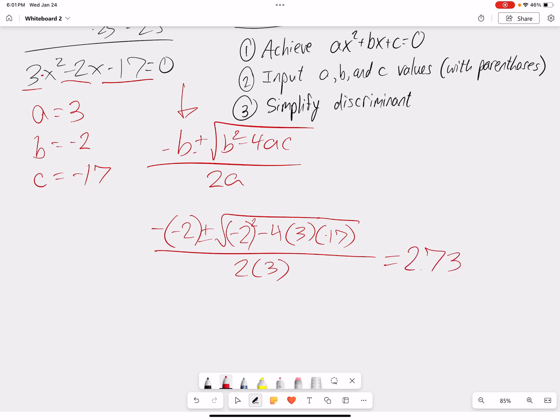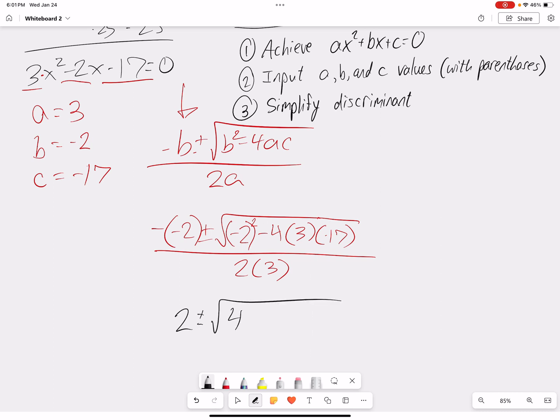It gave me this. That's disgusting. That's an irrational number. I want nothing to do with that. If I want the exact roots, here's what I'm going to do instead. I'm going to simplify what I see here. Now, the reason it became irrational is because the discriminant, the inside of that, isn't a perfect square. So what I'm going to do is figure out what that discriminant is.